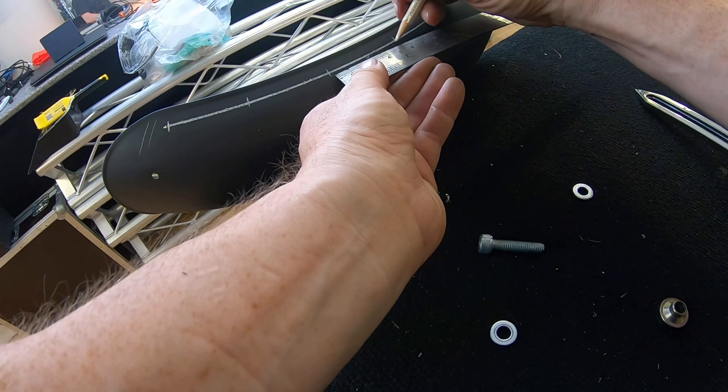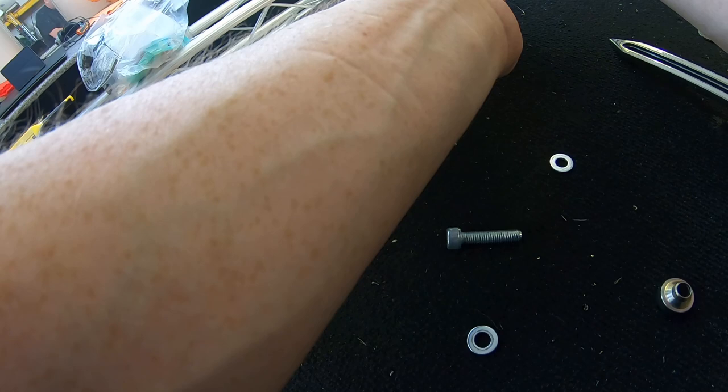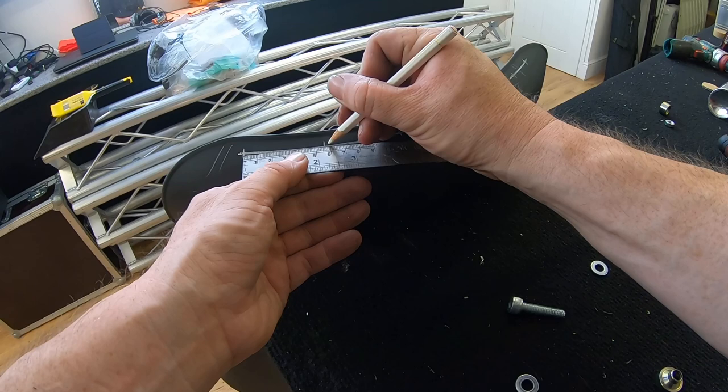Obviously, the chances of this working out are almost nothing, so I shouldn't have done it like this. So 55 puts me about there. So I'd like to go further. Let's say 60 mil.